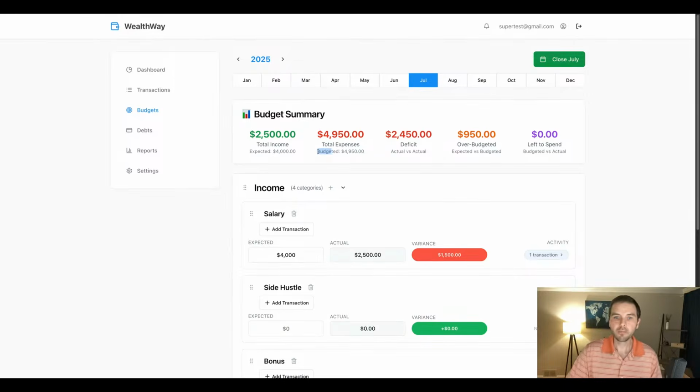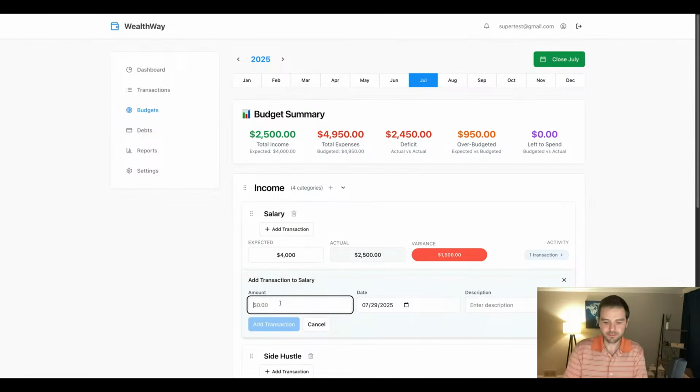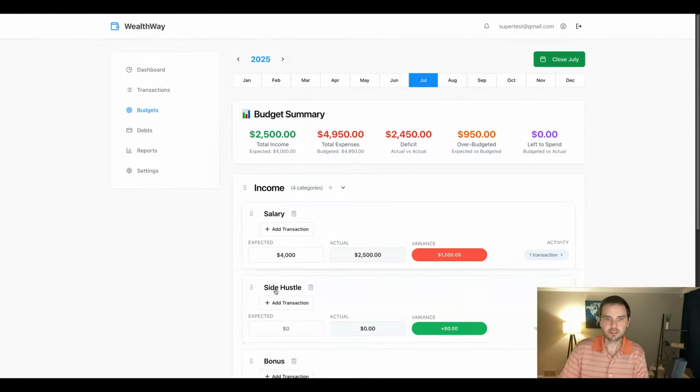Oh, and look at that. I budgeted for $49.50 and I spent $49.50. So let me just add another transaction for income, just to make this not look super weird. Cool. And you saw that some of that changing. So our total income is $4,000. Total expenses, $4,950.